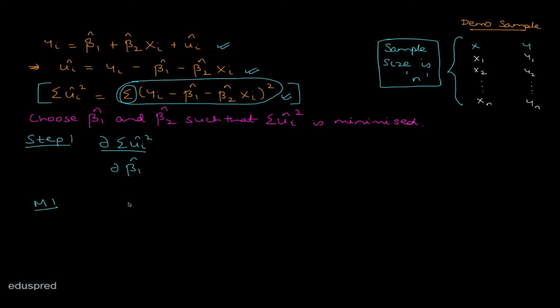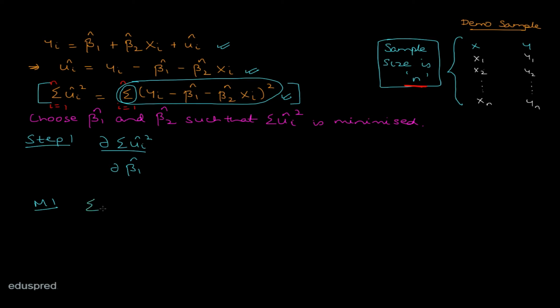Now, before I expand the summation, I want you to note one thing over here. This summation that you see over here is going from i equal to 1 to n, and it is going till n because our sample size is n. If I change the sample and take a sample which has a sample size of 5, then i will range from 1 to 5. The entire exercise that I'm going to do in this video, I will be writing the summation sign a lot. Whenever I write the summation sign, that would mean that i is going from 1 to n. I'm not going to write i going from 1 to n again and again just for the sake of convenience in writing. So in method number 1, we are going to expand the summation sign.